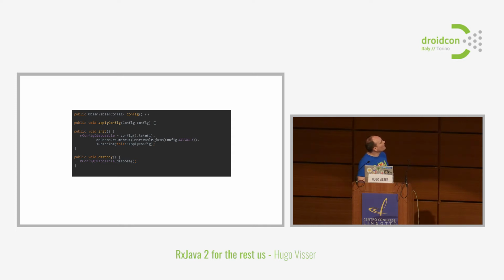And if any error occurs, we just resume with some other observable, which in this case will be the default config. We just apply some defaults. And again, this is just a strategy that you can employ. You can do multiple things. But I hope this points out that this is really a change to your application architecture. And that's not trivial. You basically have to rewire your brain a little bit to think about that.